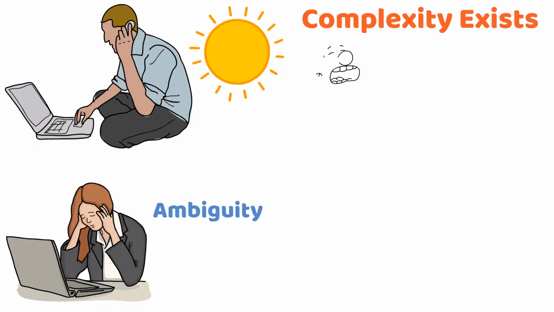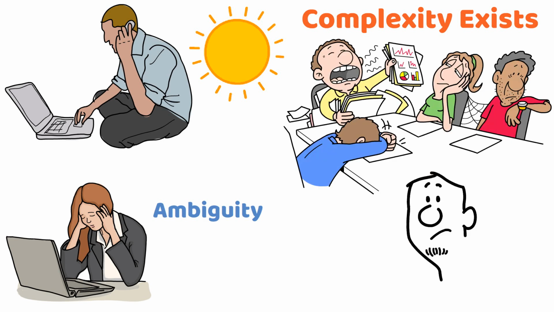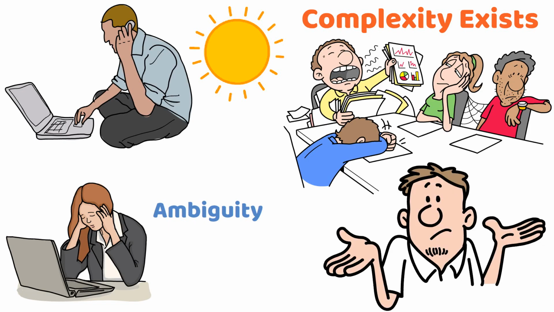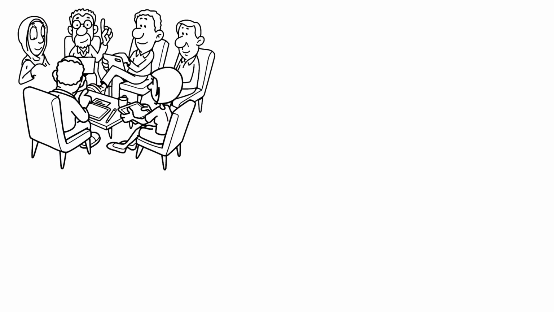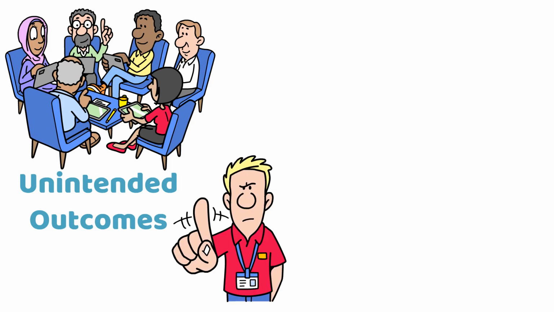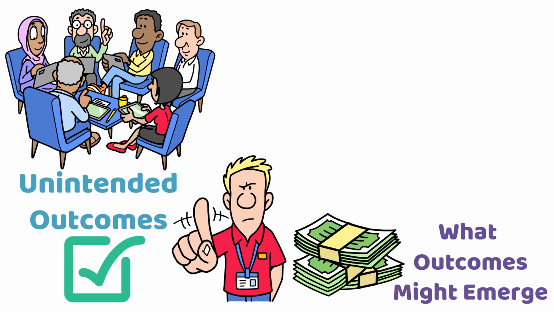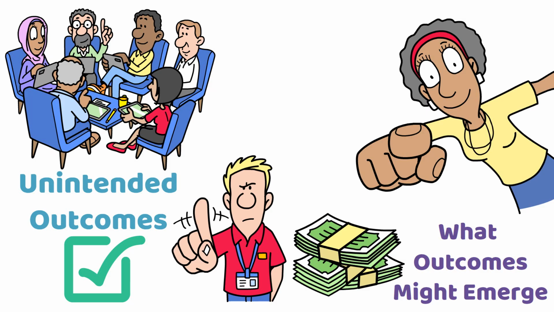Complexity exists when there are many interconnected influences that behave and interact in diverse ways. In complex environments, it is not uncommon to see an aggregation of individual elements leading to unforeseen or unintended outcomes. With that, there is no way of making accurate predictions about your project and the likelihood of any potential outcome, or even knowing what outcomes might emerge. Now you know what it means to have complexity on your projects.